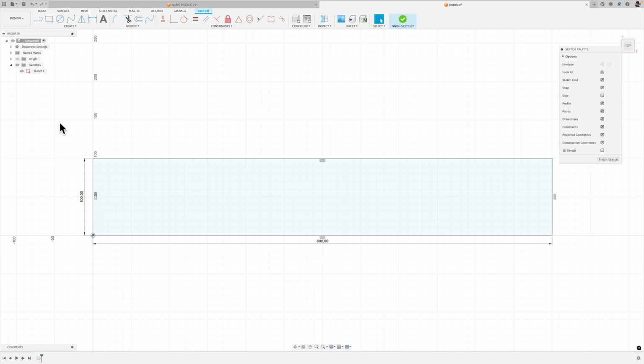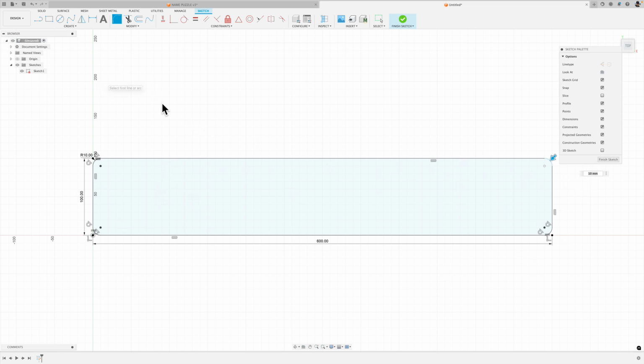So while we're here in the sketch, I'm going to add some fillets, and the fillets for this project are going to be 5. Actually, we'll make that 10, 10. With the fillet tool still activated, I can go all the way around the edges of the sketch and round out all of those to the same dimension, so 10mm radius for the fillet. I'm not going to click finish.